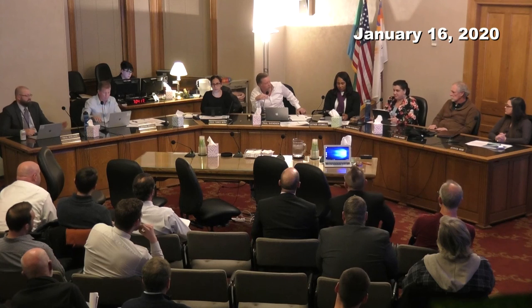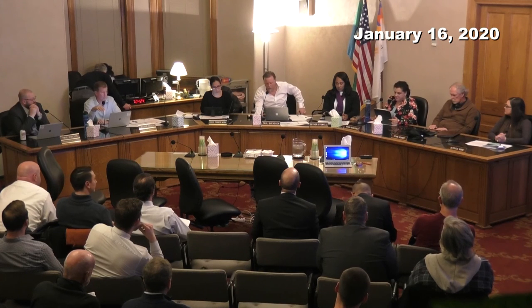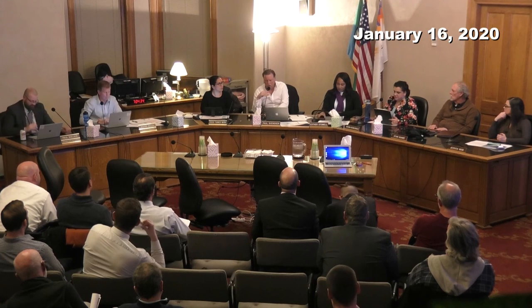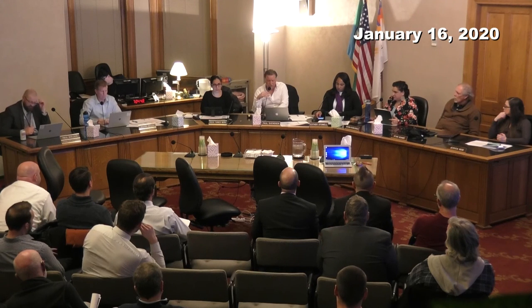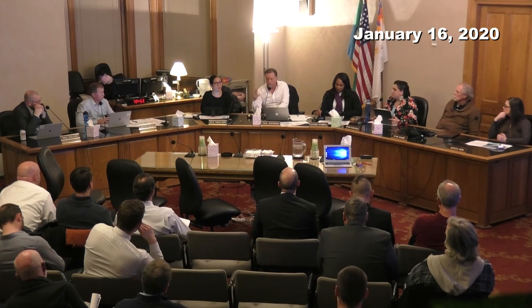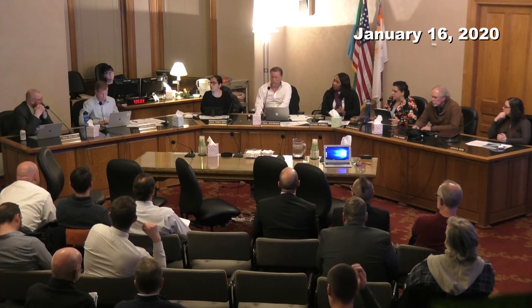Things that lie outside of that, such as traffic studies, light, view, are outside our purview. Victoria asked whether our consideration was limited to the application of the design standards and guidelines under the Historic Preservation Ordinance, and my answer was yes, that is correct. And there have been things raised here tonight that are well beyond our purview, and those include traffic, view, access to light. Those are just not relevant aspects of the historic preservation standards. The standards and the ordinance are the only things you can consider.